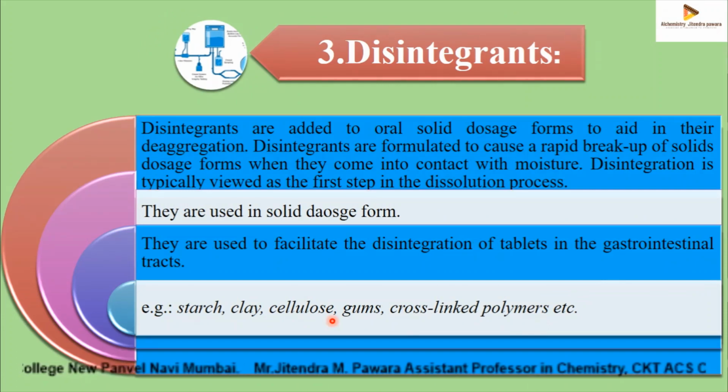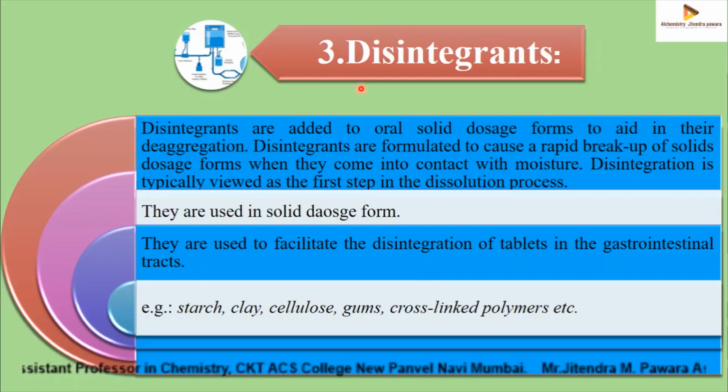The next one is disintegrants. Disintegrants are added to the oral solid dosage form to aid their deaggregation. Disintegrants are formulated to cause rapid breakup of a solid dosage form when they come into contact with moisture. Disintegration is typically viewed as the first step of the dissolution process. They are used to facilitate the disintegration of the tablet in the gastrointestinal tract.